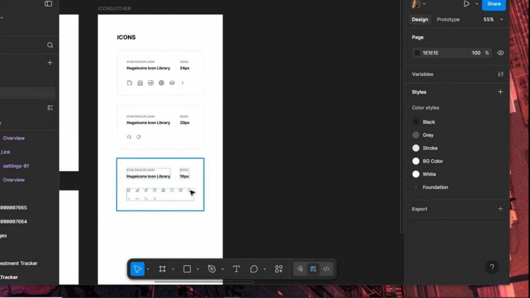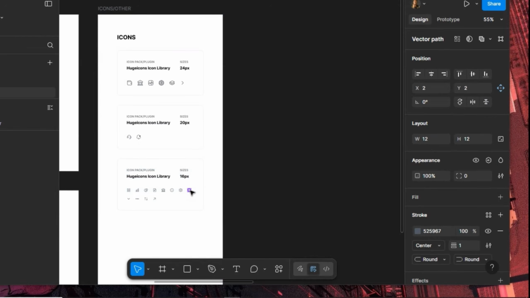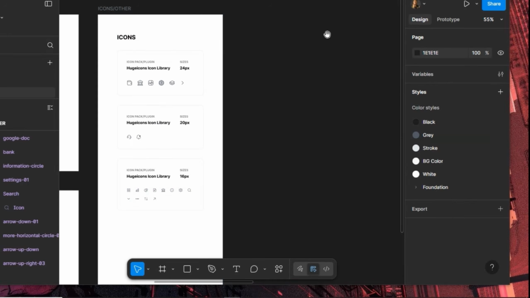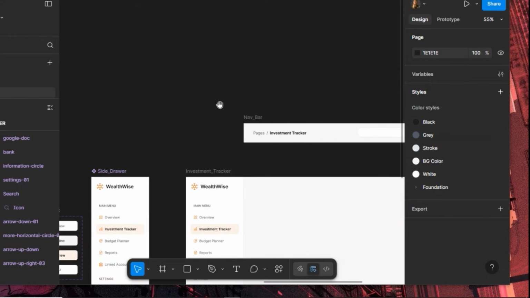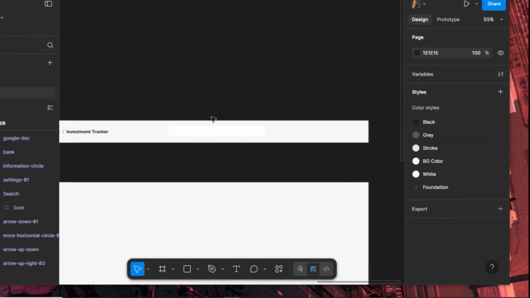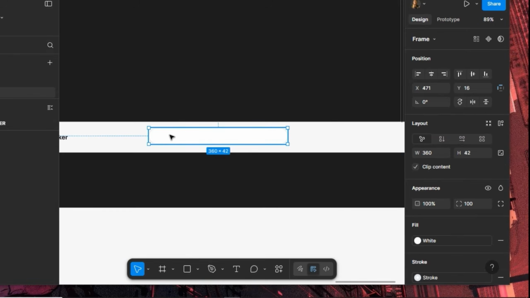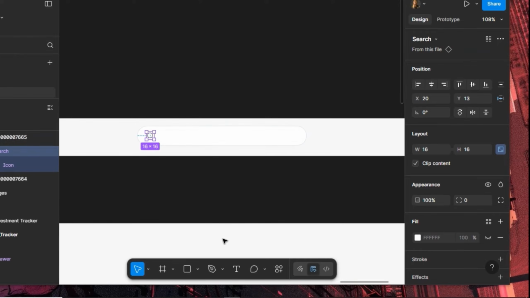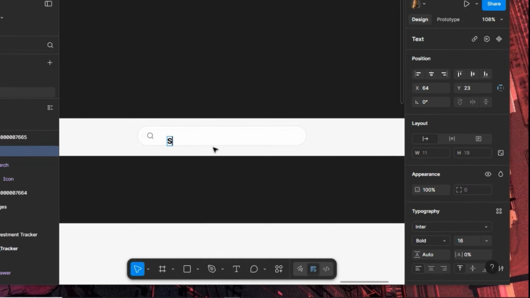Let me quickly bring in a search icon. Let me select this to pick the search icon from here. And then I'll just add it. Let me just paste it here. And then push it to the side and center it properly. So, and then I'm just going to add like the search. So let me just quickly spell that out, search.